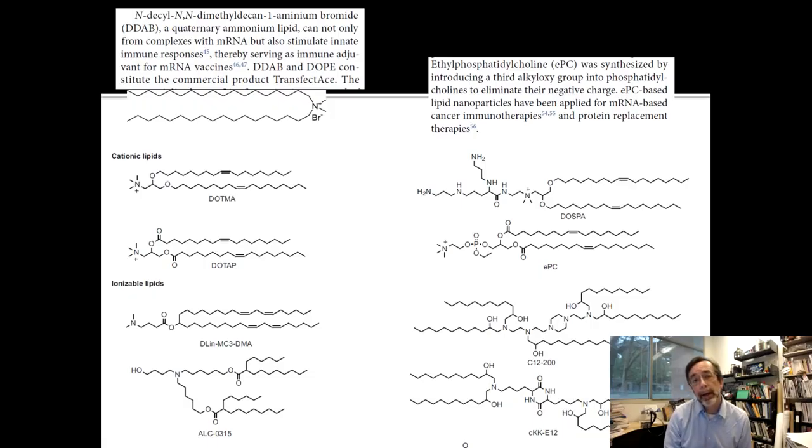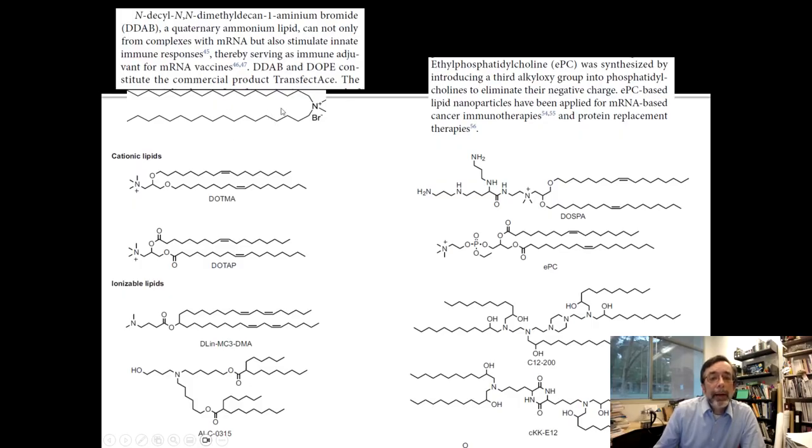And one of the things that I will do on the test is I'll just basically ask you things that they said in the reading about these lipids. And to be able to answer the readings, you need to be able to look at the different lipids and understand which part is sticking down and which part is sticking up. So they have different categories of lipids that make the membrane.